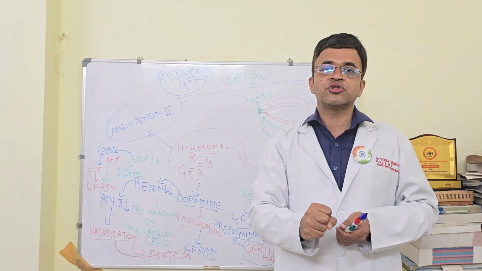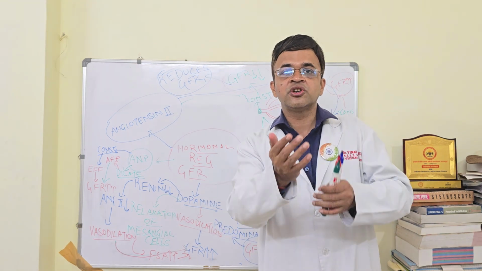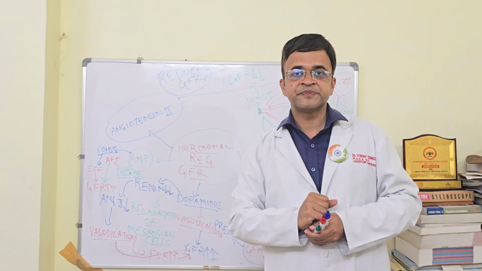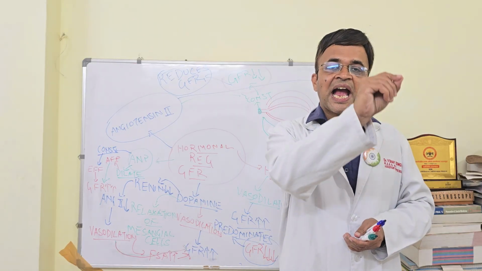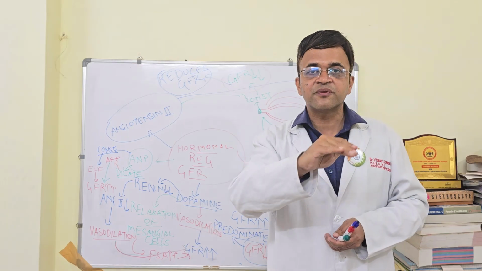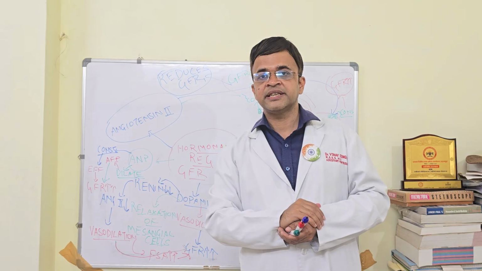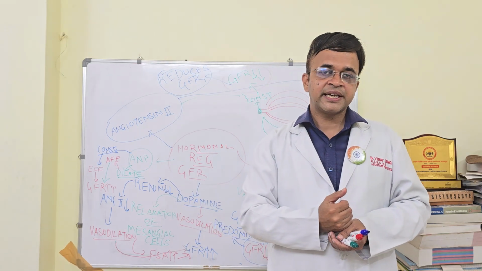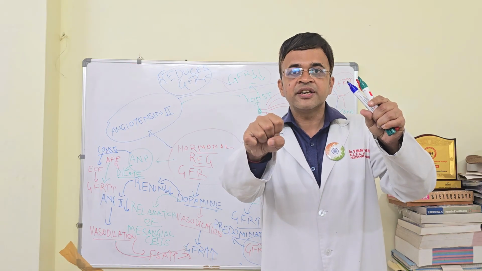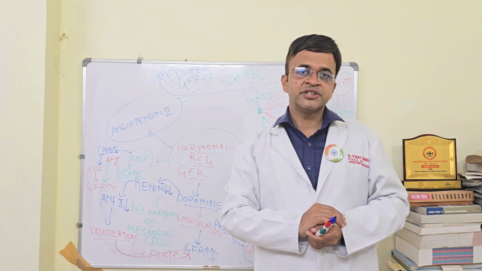Dopamine, all the three actions of dopamine actually increase your GFR, be it vasodilation of the afferent arteriole, be it relaxation of the mesangial cells, or be it reduction in the level of angiotensin 2. It reduces the level of renin, which reduces the level of angiotensin 2. This also increases the GFR, right? Other hormone is your ANP, right? It dilates the afferent arteriole but constricts the efferent arteriole, and both these actions eventually increase the GFR.